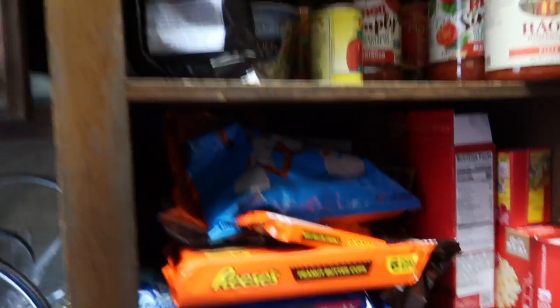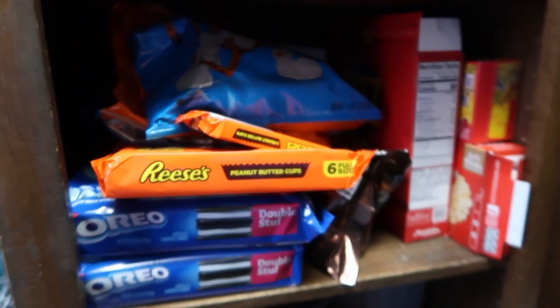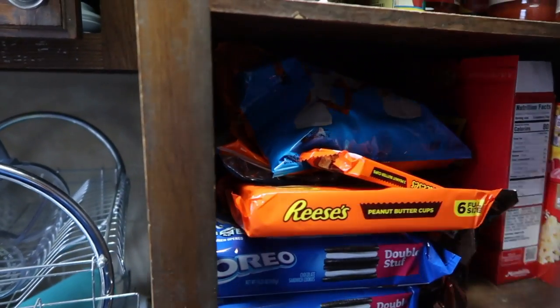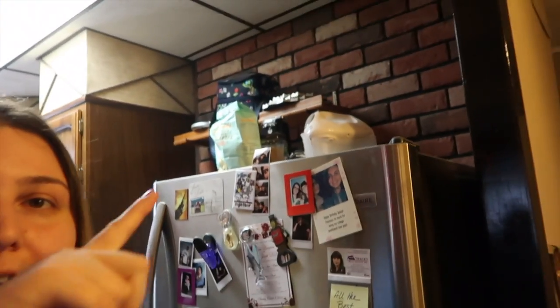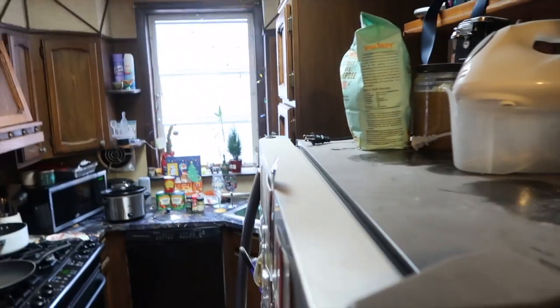This is the pantry, and we have a bunch of snacks in here. I want to clear out this shelf a little because other than that, it's very organized to a T. I want to get a little Target container, the storage containers, and put it above the fridge. I have to get on a step stool and clean it because dust.